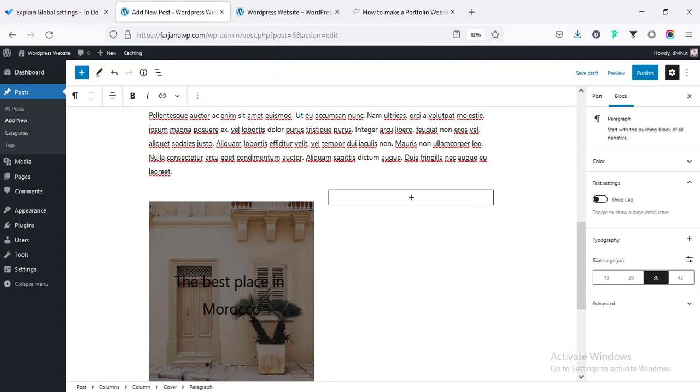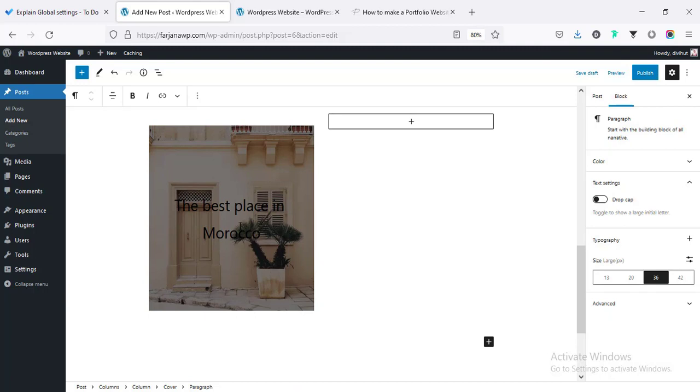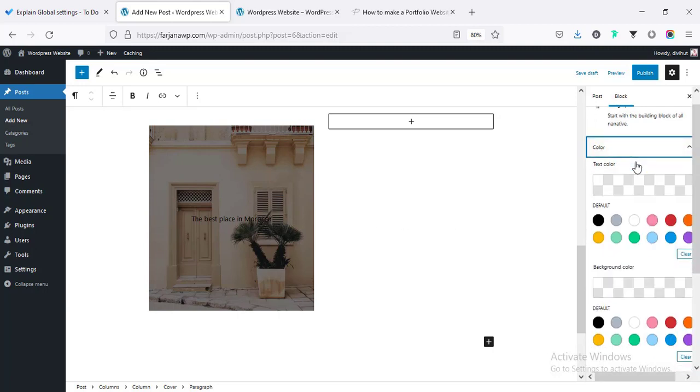Alright, now we can customize the text and the background from the right side. So now I'm in the text, and in this state from the right side we can customize our text. This is the size, I'm making it 12, or when I click on this icon we can set the font size manually. I'm making it 15 or 16. Now I want to change the text color, so here is the color option. I'm changing it to white, and now going to customize the background.